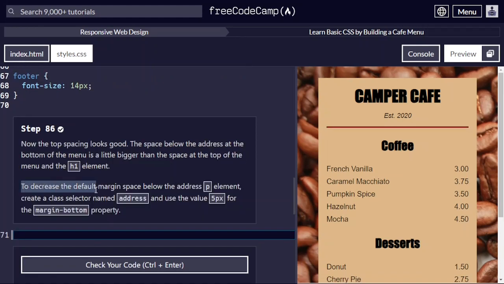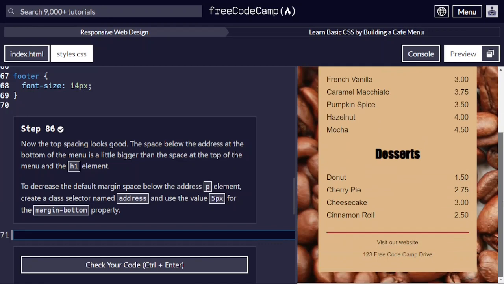To decrease the default margin space below the address p element, create a class selector named address and use the value 5 pixels for the margin-bottom property. You could easily see that this is having a little more space.